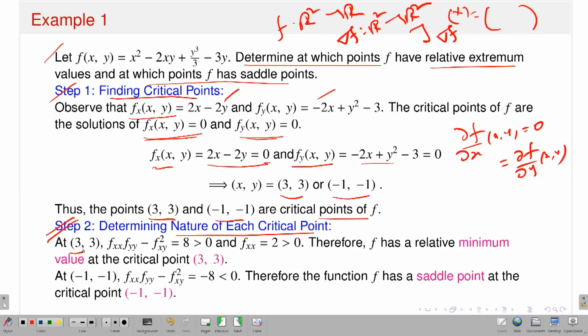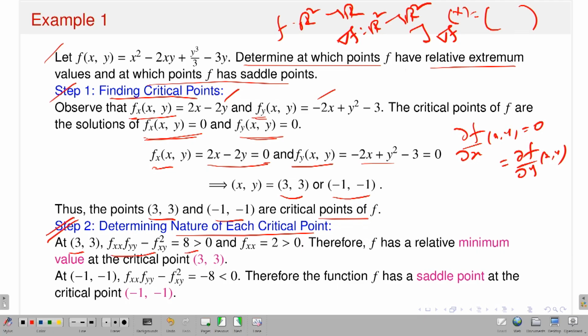And once I have a 2 cross 2 matrix, you can identify the nature in terms of the determinant and the 1 cross 1 element. So, at the point 3 3, you can easily check, because the partial derivatives fx and fy are there, you have to perform one more partial derivative. That means you have to take the derivative of fx with respect to x and y, and the derivative of fy with respect to x and y. It will give you all the mixed partial derivatives. You have to form the Hessian matrix, then the corresponding determinant, if you calculate, will be positive.